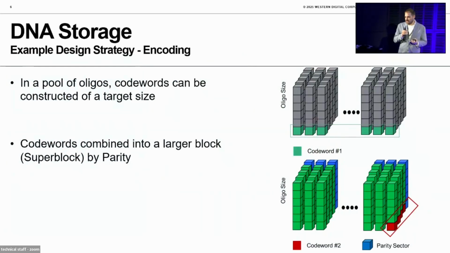Now, if we apply that to a DNA space, I'm going to walk through a particular design strategy that you could envision based on DNA. What we can do is take a particular pool of oligos, and stripe a code word, some type of LDPC code word, across that. You can construct it in any way and select that. Then you can go back and reconstruct another larger block from additional parity, and put that on the end, just like we had before, where you have an additional parity sector that you can use to correct for individual code words failing.